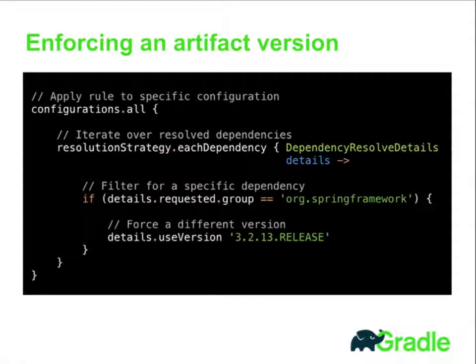So how do you make this happen? Again, in this example, we want to enforce a specific artifact version. And we say this should apply to all configurations. Again, we access that resolution strategy. By doing that, we also have access to a specific method, which is called eachDependency. With that, we can basically iterate over all dependencies that we have declared in our build file. And we can say, if the build script requests a specific group, we haven't resolved it yet, then do something with it. And that something, in this case, simply says, use a different version independent of what the guy actually requested.